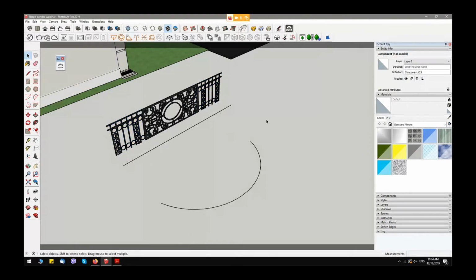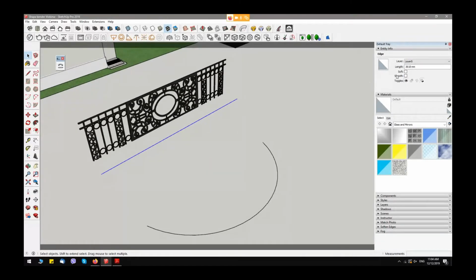Create the component, and when we select this shape, we have to understand what its size, its width, is. We create a simple line in one direction with the same width.